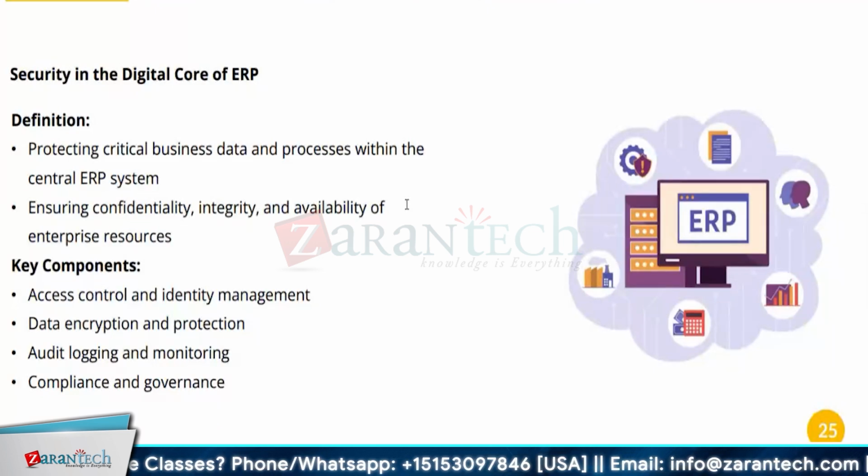First is access control and identity management, which is nothing but how you control your roles, how you control your users, how you control their authentication and authorization. All of it will fall into that. Then data encryption and protection. This is, again, not dedicated to security, but for developers to test it out with an anonymization of the financial data in development. And in order to protect any information which is critical, we need to do that.